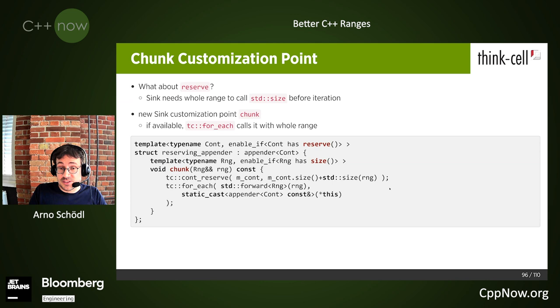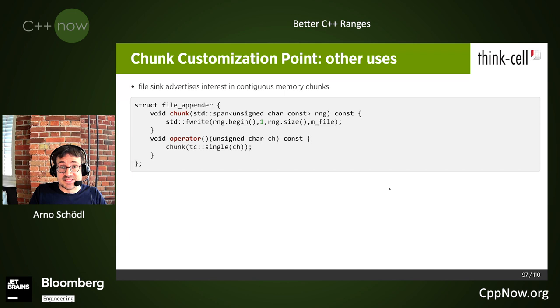This is one use case, but that's not the only one. Here's another one, for example. Files can usually only write memory buffers, right? So when you're calling fwrite, you have to pass a memory buffer. Well, you could write a chunk that only fits contiguous ranges, where you say, okay, if you have a contiguous range that you can pass to me, give it to me all at once, and then I can write it with a single call into a file. So I can append to a file. And if not, then I have to write to the file bit by bit. So this is basically uniform treatment of strings and files. You can open a file, and then with the appender, you can format stuff directly into your file.